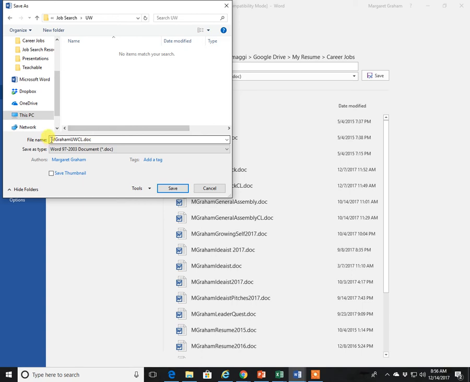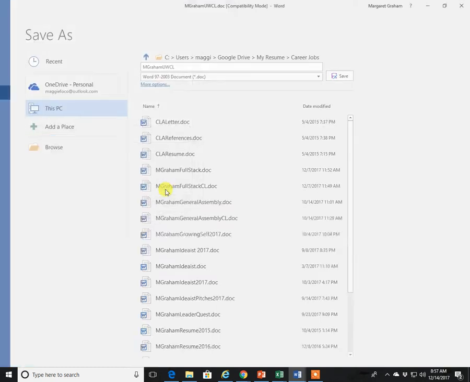And so I put my name first, then I put the organization, and I use CL for cover letter so that I know whether it's my resume or cover letter. So this is the naming convention that I'm asking you to develop now so you can use it over and over for every submission that you do. So I'm going to go ahead and save this.